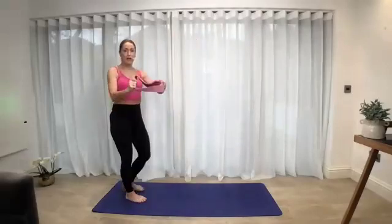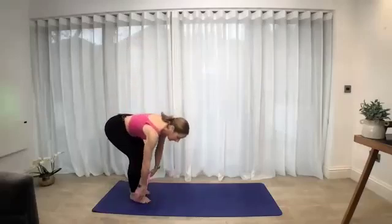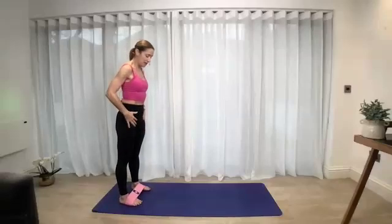Today we're going to be using the fitness band, so make sure you've got that with you. We're going to start standing. We're going to come to the edge of your mat. Pop your band around your feet. So standing on the band with it around your feet, midfoot, standing up nice and tall.